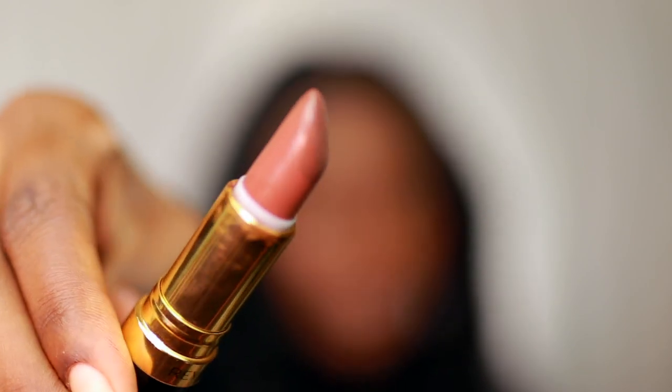But this is actually one of my favorite lip looks to do to date. This is the Revlon Super Lustrous Lipstick, and this is in the shade Mink. And y'all, my homegirl, she's not really my homegirl, but I've been watching her since I was in high school, so that's my homegirl technically. Thomas Adriana actually put me onto this lipstick, and ever since I've been always buying this lipstick, because honestly, before I even knew about lining my lips, I used to wear this by itself. Oldie but a goodie, okay.